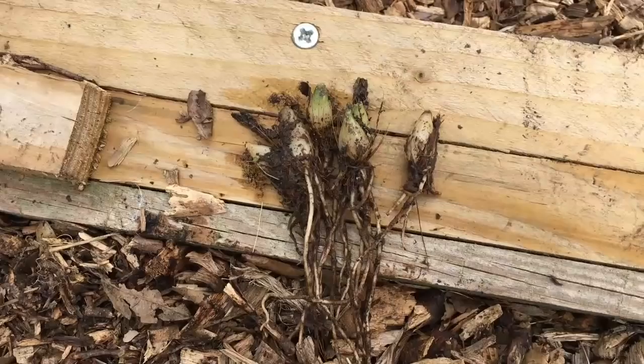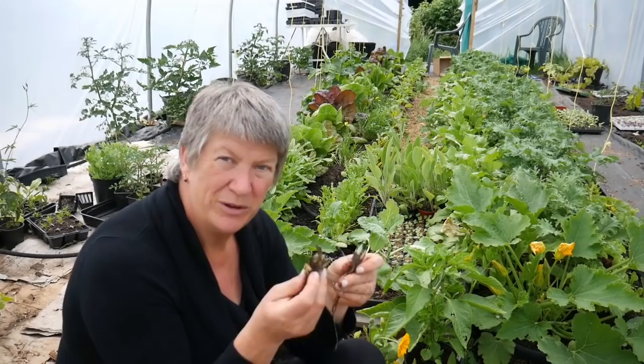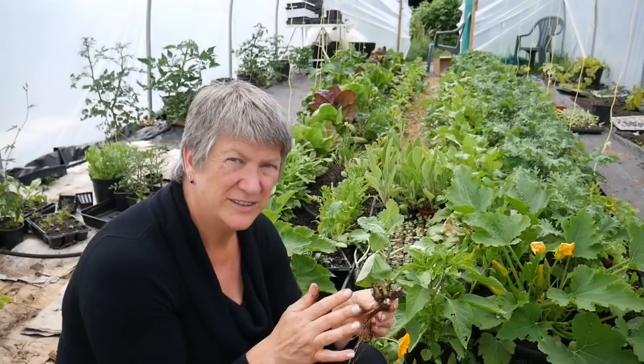Here is this little clump — it's wild garlic, and I can't wait to grow some of this. I'm also growing some from seed, but I'm going to plant this in the duck enclosure underneath the fruit trees and just let it romp away there. How lovely — smells great. The leaves of wild garlic are really good to make a pesto from. So there we go — wild garlic.